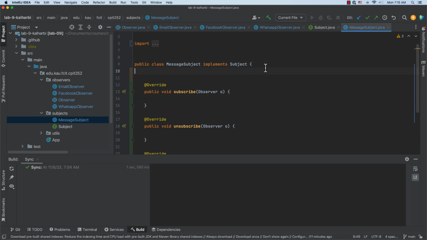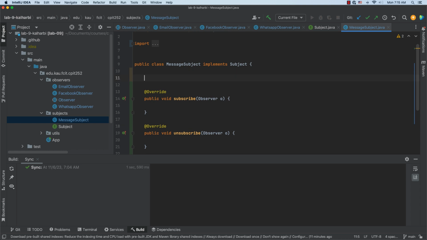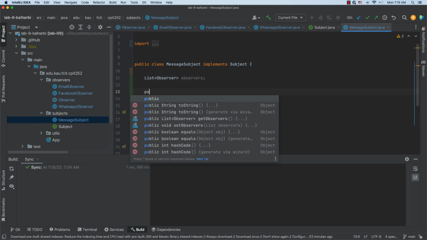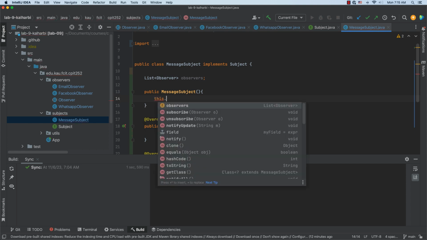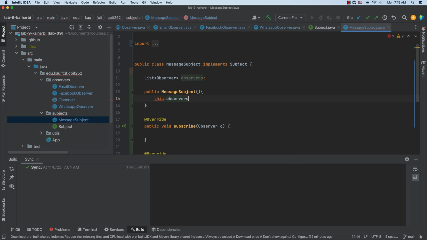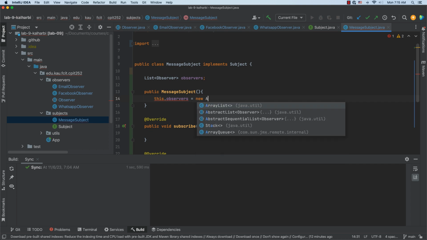So I'm going to declare the list of observer. Be sure to import this from java.util. So List Observer, I call it observers, and then I will do the initialization in the constructor. So this is the constructor, public MessageSubject, and we call this.observers, and I'm gonna implement this as an ArrayList, right?